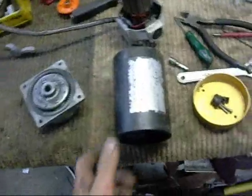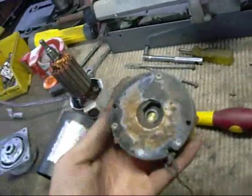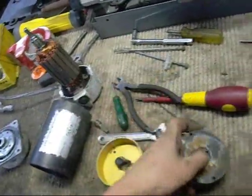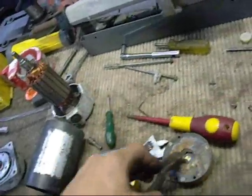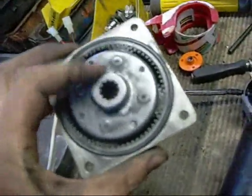Okay, well, I decided to pull it all to bits. It wasn't going to work as it was. First problem I found is the electromagnetic brake, that is seized solid. All that's frozen in. That's why I couldn't turn it by hand. Gearbox is fine. Helical gears.